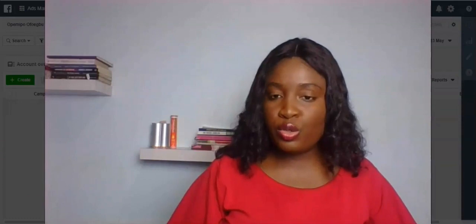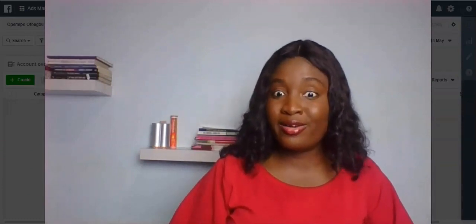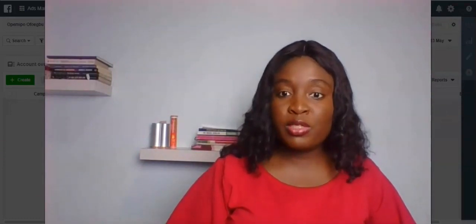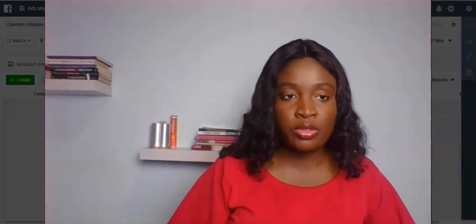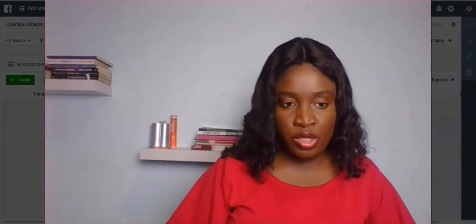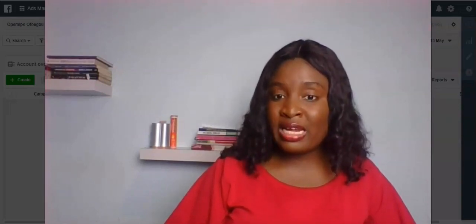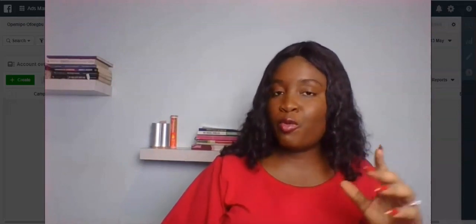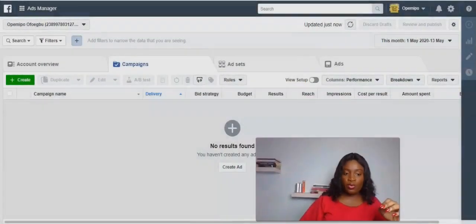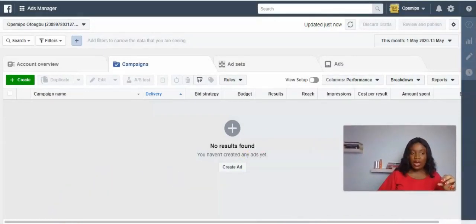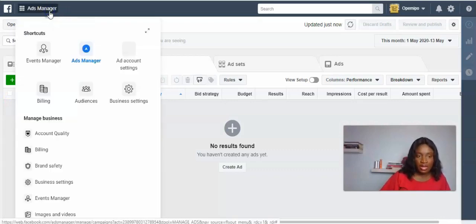So if for some reason you are running an account and you don't have a card for it, or your account has been disabled because of some spending limits, you can actually open another account. I just want to quickly show you how to open another ad account. You can have lots of ad accounts with one Facebook profile. It's very possible. So quickly I'll do this. On one account, actually, I have a dollar account and a Naira account. I have that on many of my profiles, and I just want to show you how to do that here.